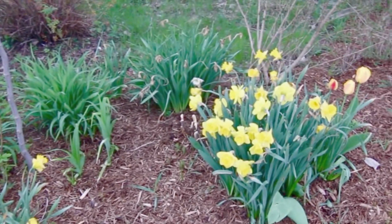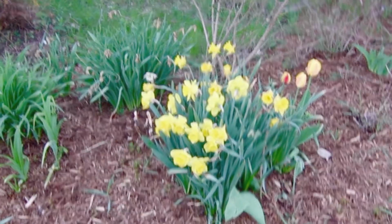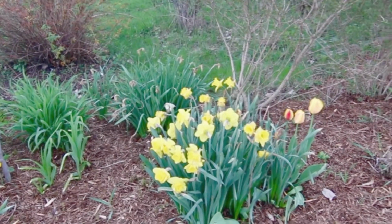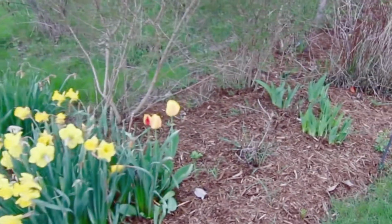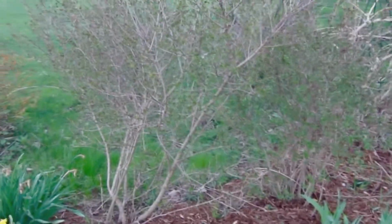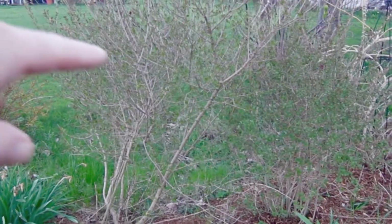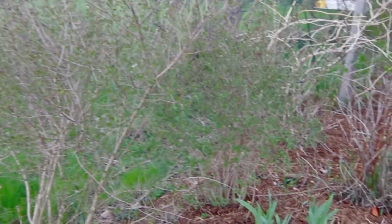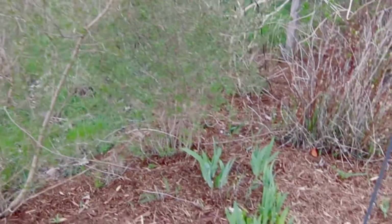Some hydrangeas. And then this whole area over here, this is all going to be filled in with native hibiscus. And this is a bloomerang lilac. Those are called ever blooming. It just will start to bloom and never stop blooming.